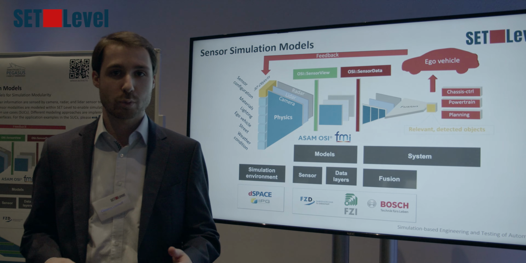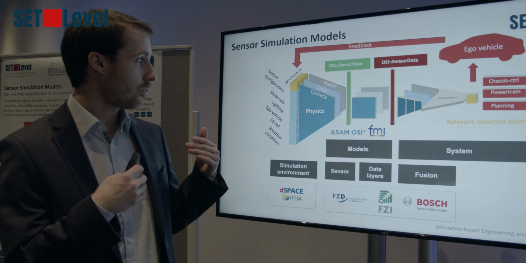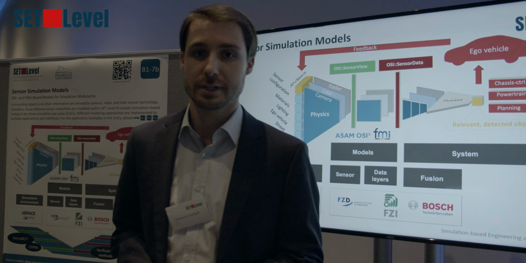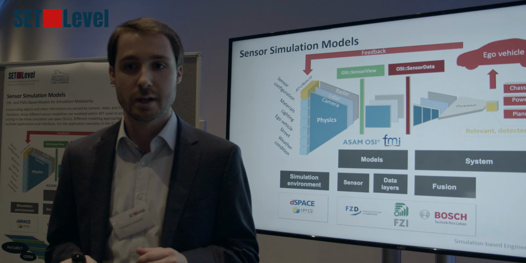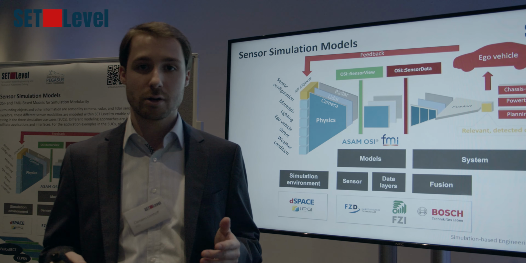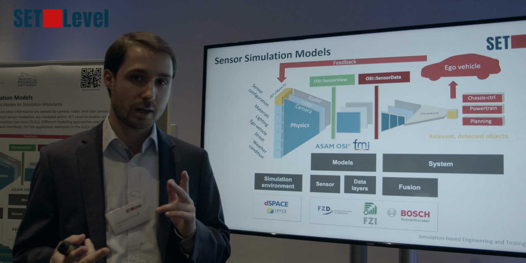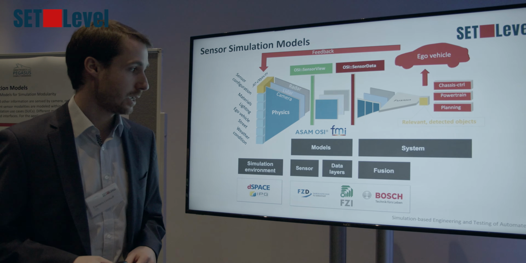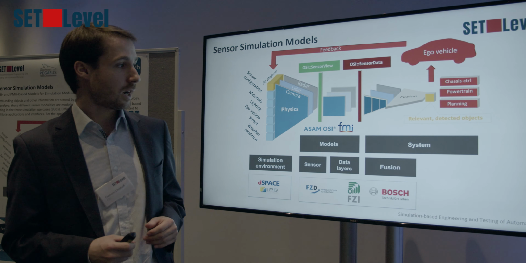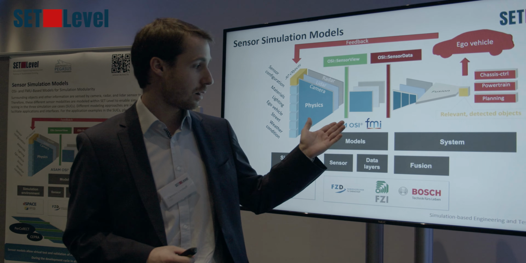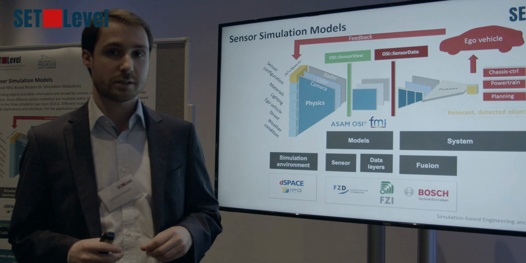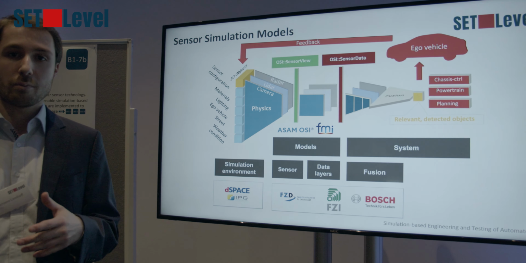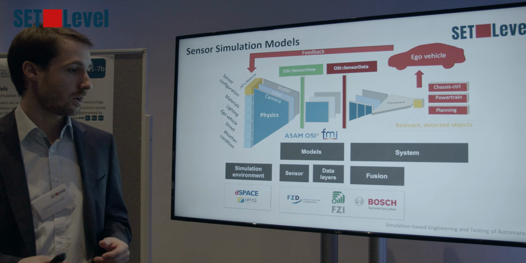Within the next minutes we will present the models of perception sensors that were developed within the level project. We covered all the major technologies from camera, radar and LiDAR sensors and have different modeling approaches that will be presented here. All the models are connected via the OSI interface and are packaged as an FMU, so they can be modularly applied with different simulation tools and different use cases.